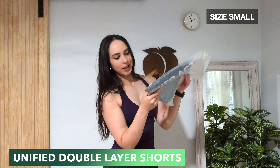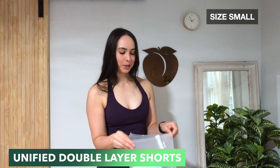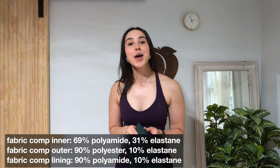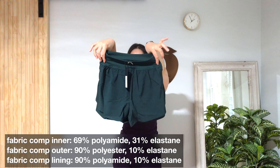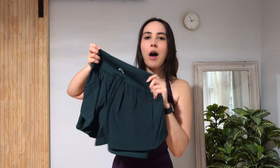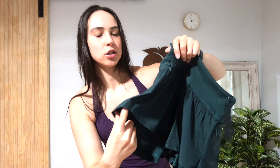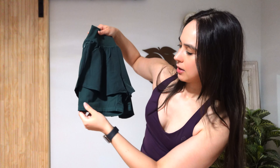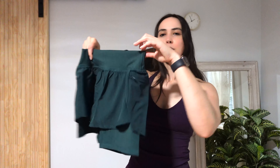The next one is going to be the Unified Double Layer shorts, and again in racing green. This is one of the only pieces in size small because on the website a lot of the pieces were already sold out. I was a little late to the launch due to personal stuff going on, so I'm a little nervous because this is a size small — I did size down. This is going to be their popular shorts that sold out in literally like five seconds. It's their double layer shorts, and I do love first impressions — I love it so much. I've actually never gotten their double layer shorts until now because I didn't want to get them in the bright colors from past launches. There's really cute detailing on the top — it gives me a vibe of run shorts.